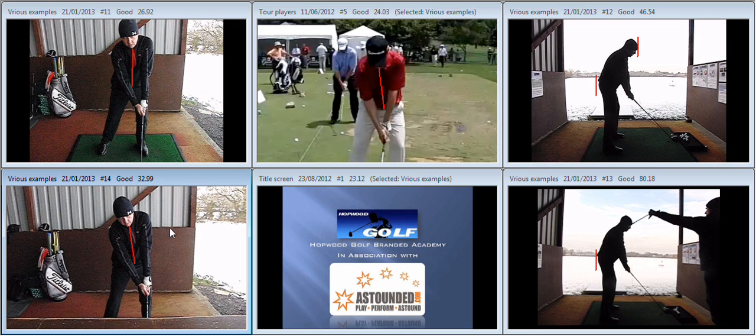The other thing we did discuss was that the ball position needs to move back. Ball position too far forward, the butt of the club pointing outside the left hip. So everything just needs to be moved back a little bit more into this position here, so that the butt of the club is pointing more towards the left hip socket.